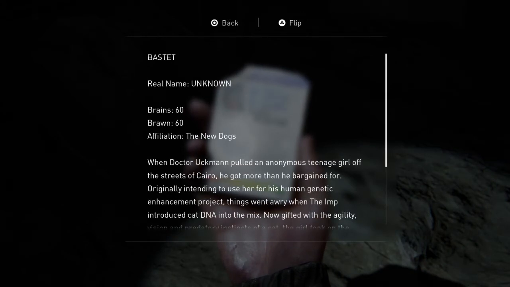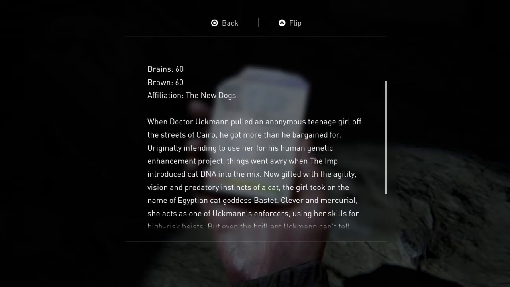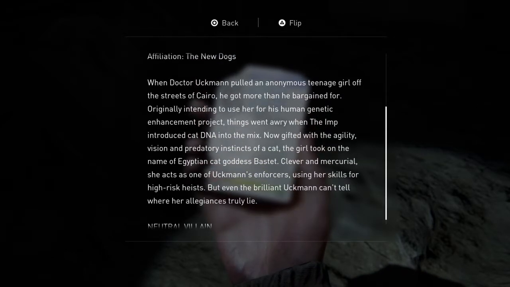What have we got here? Bastin, I think. Real name unknown. Brain 60, brawn 60. Affiliation the new dogs. When Dr. Erdmick pulled an anonymous teen girl off the streets of Cayo, he got more than he bargained for, originally intending to use her for his human genetic enhancement project. Things went awry when the IMP introduced cat DNA into the mix. Now gifted with the agility, visions, and predatory instincts of a cat, the girl took on the name of Egyptian cat goddess Bastin. Clever and malicious, she acts as one of Erkman's enforcers, using her skills for high-risk heists, but even the brilliant Erkman can't tell where her allegiance truly lies.